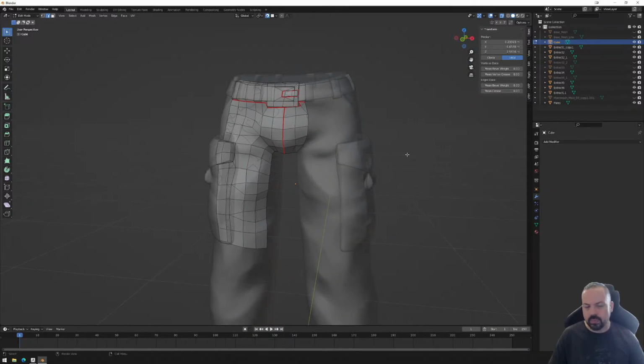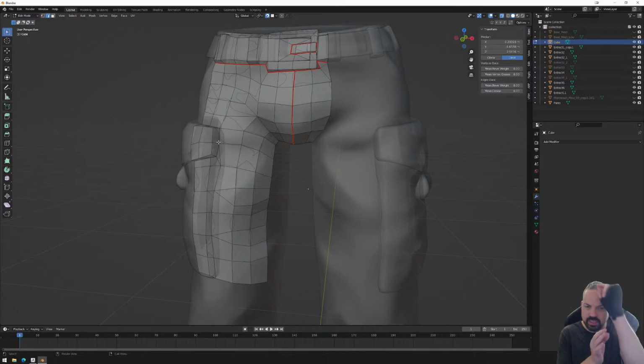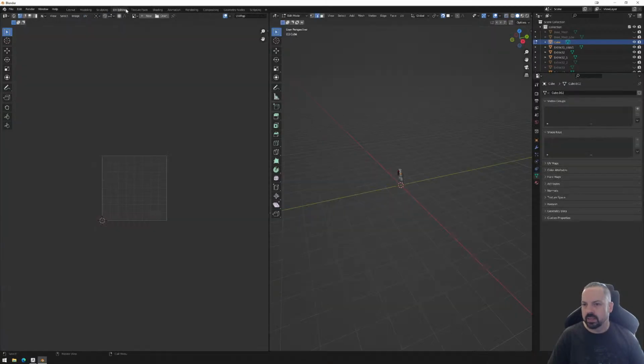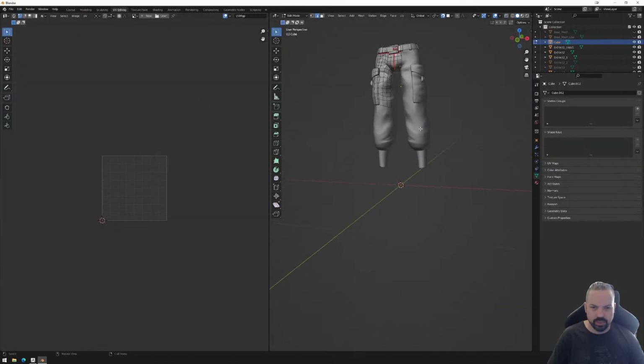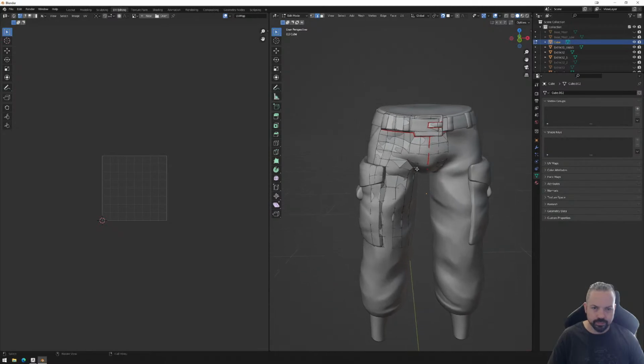So, once you've done your mark seams, and once again, this is where you would cut out the asset and flatten things. And this will make a lot more sense with this. So I'm going to go to face on this side. A lot of Blender is where you are will change what you do.